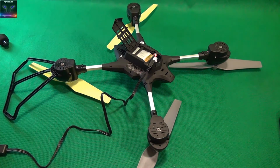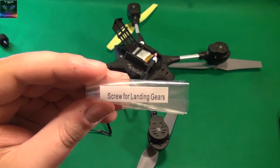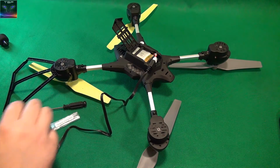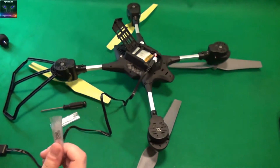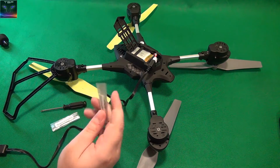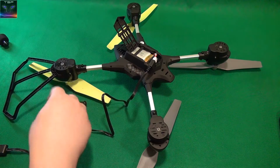And then you have screws. It even says screws for landing gear, and it also comes with a tiny screwdriver, so you have all the tools necessary. Screws for protection cover. What cover? Oh, protection covers. These are covers. Yeah, see, landing gear and protection covers. I don't know what's wrong with me.